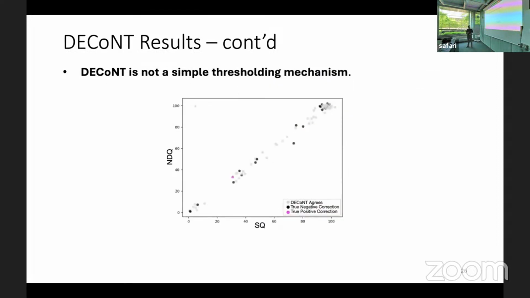This, for instance, shows two quality metrics that XHMM uses. Here at this corner, XHMM is also really sure. If it was a basic thresholding scheme, you would expect all of our corrected calls to be at the corner where it is not sure, and we just filter them out. But as you see, we are also correcting calls that XHMM is really, really sure about. So this kind of proves our point.